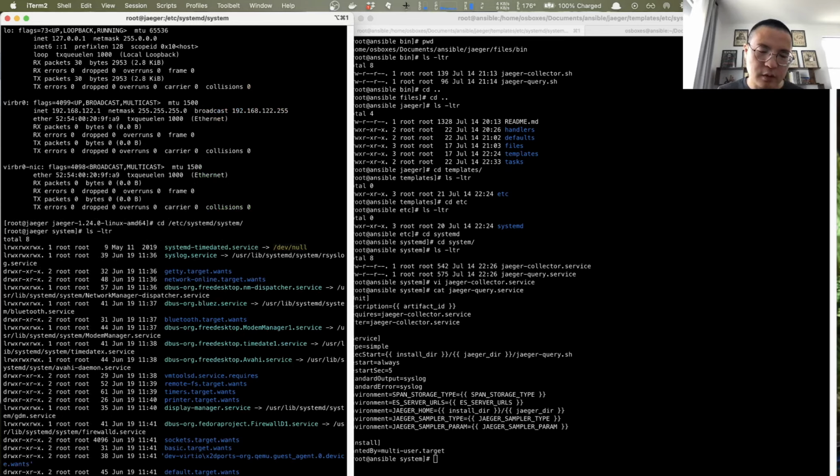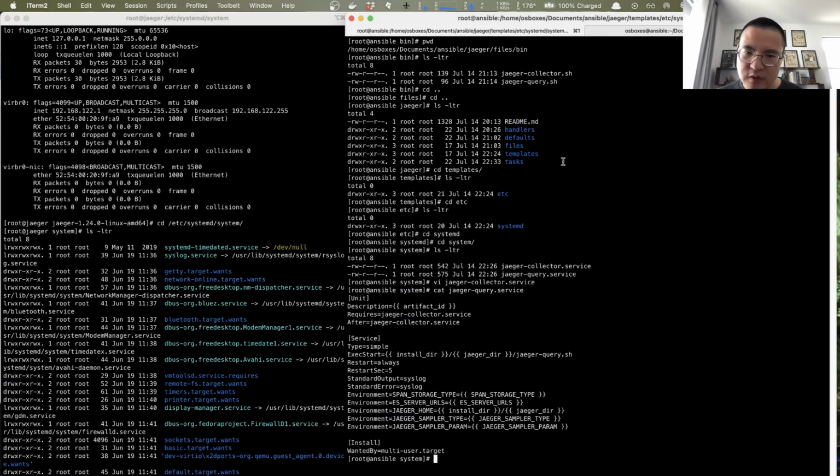Here, this is the location to store all the systemd services. Once we copy the service files to this location, what we need to do next is reload systemd. That's a good use case to create a handler.